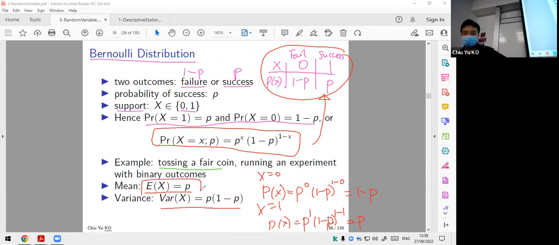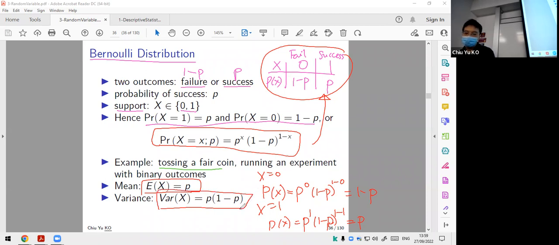Actually, maybe we can prove it because it's rather simple, right? Because expected value is just 0 times 1 minus P plus 1 times P. 0 times anything is 0. So that's 1 times P, so that's why it's P, right? So that is very obvious, right? When P is close to 1, then your expectation should be very close to 1, right? When P is 0, it's also 0, exactly the P, okay? And the variance is slightly a little bit tricky, okay?